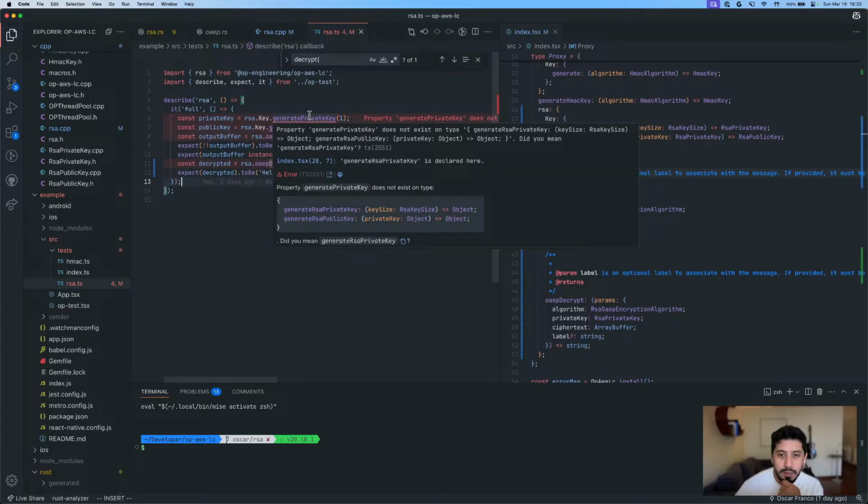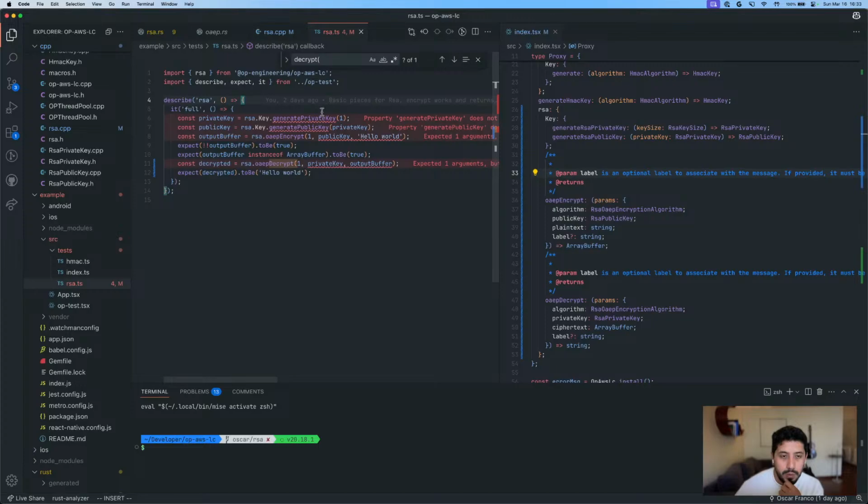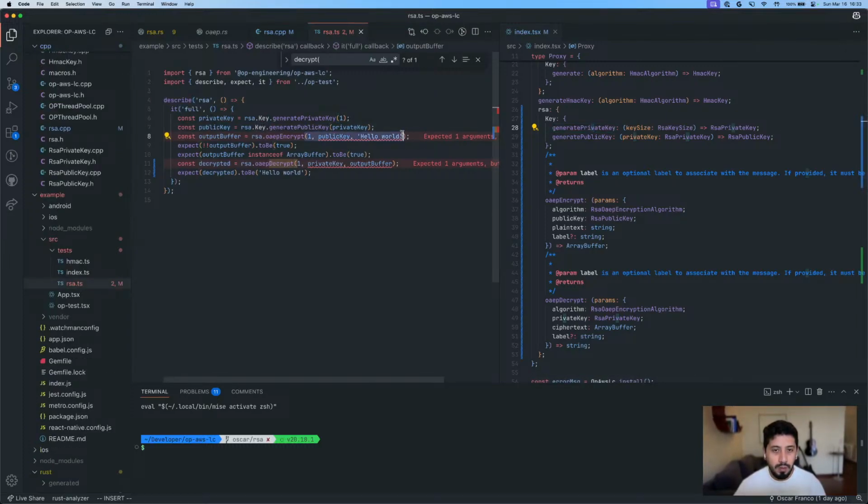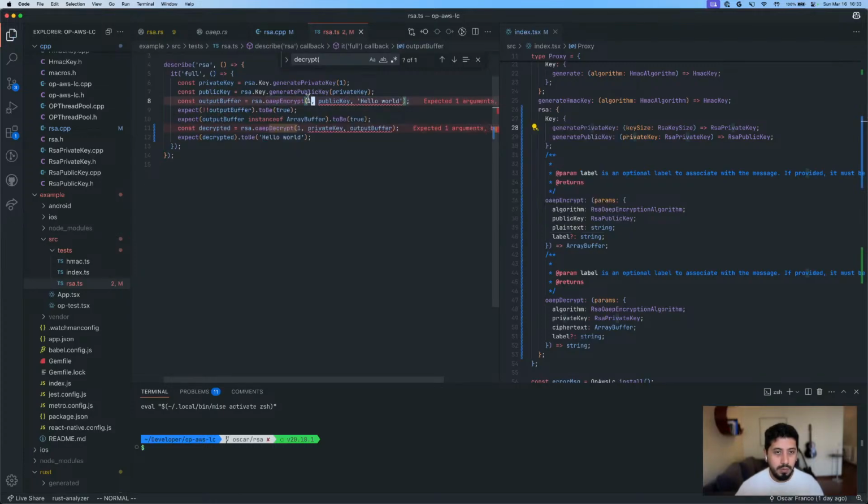Not exist type generate. Let's see. What am I writing? Generate. Oh, private key crypt. And it's now going to be an object equal to this round width.